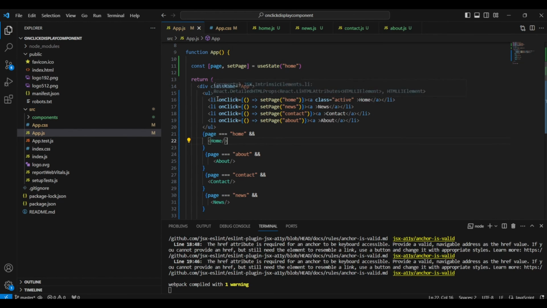So we have put all the event listeners here, which is, on click of a button, we change the value of the variable page. And based on the value of the variable page, we decide which component to show on the screen. So all this logic should be working fine now. We'll go and test it again.